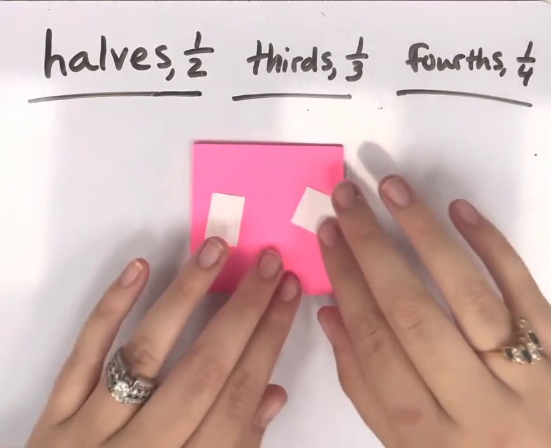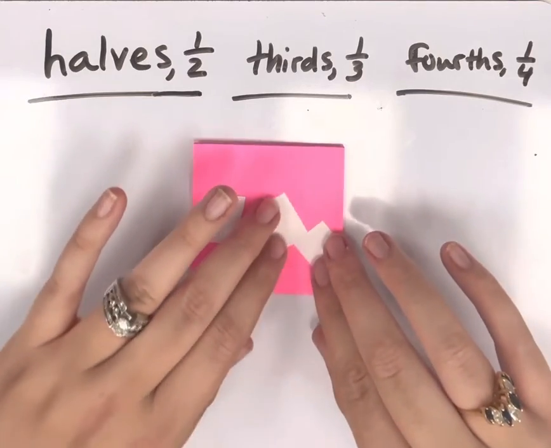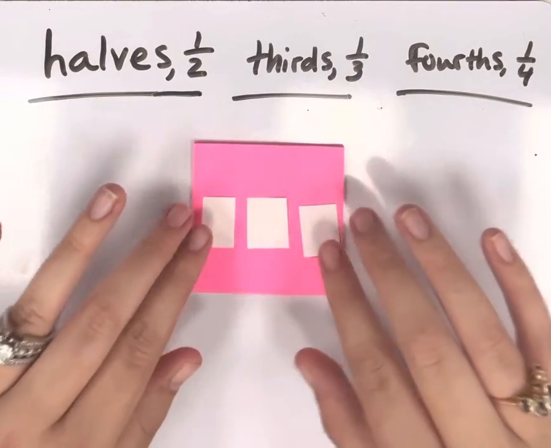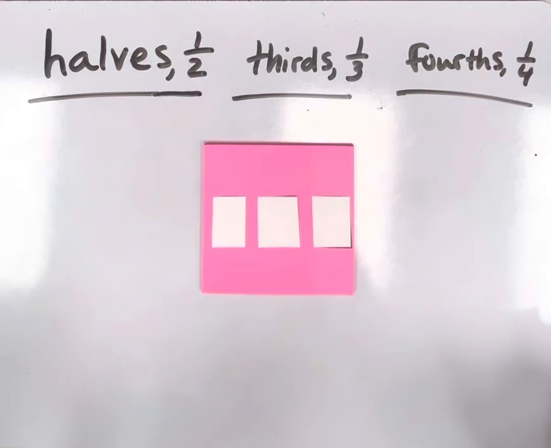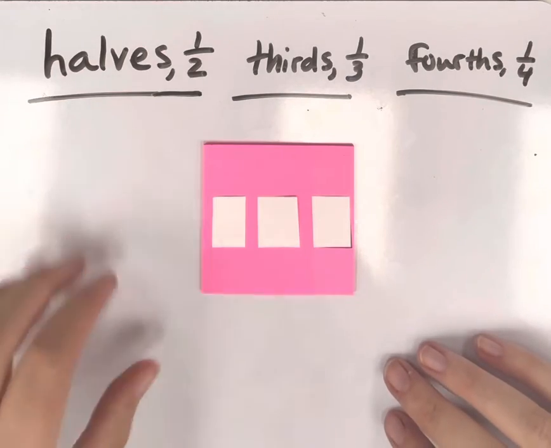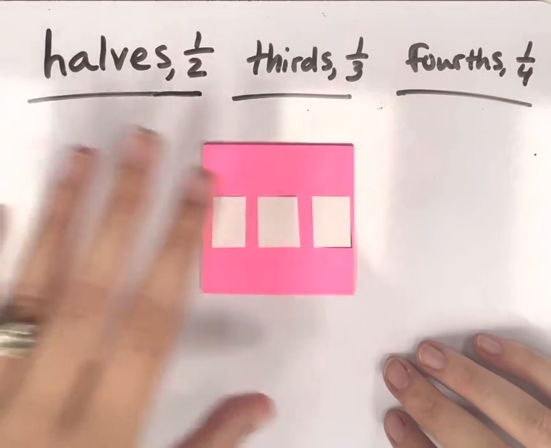So I've cut it into three pieces and I'm looking, does this look like thirds? Does this look like it would be fair to share? I think we can agree that it does. So this shape is able to be cut into thirds. So, so far our rectangle can be cut into thirds. They can be cut into halves.